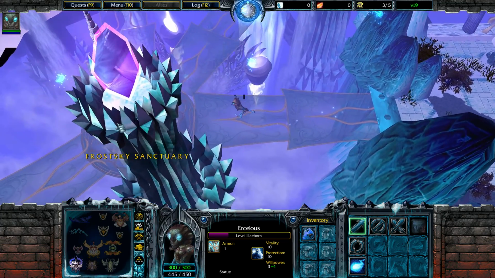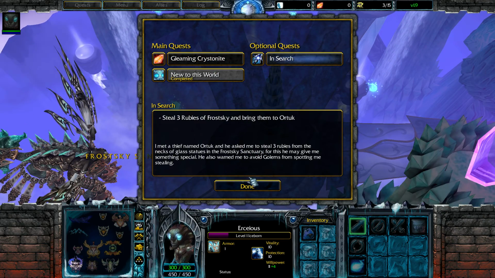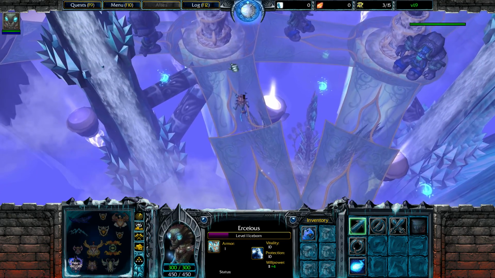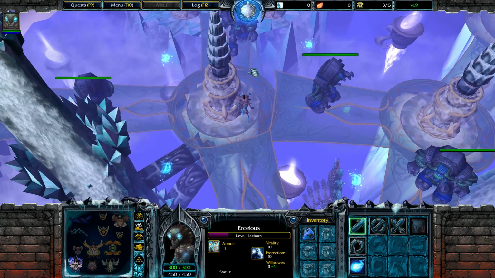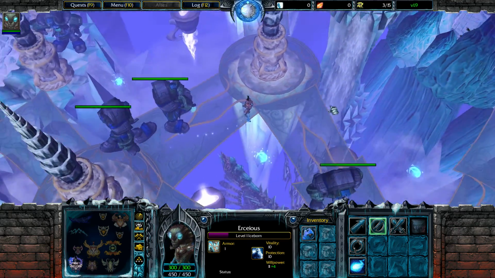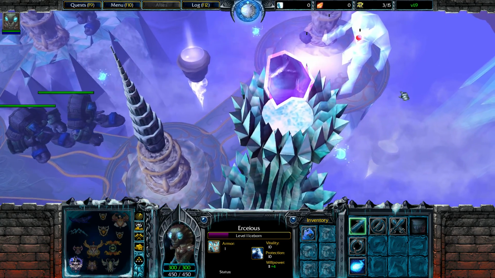Frostsky Sanctuary. So what are we trying to look for? Rubies of Frostsky. Then we have to watch out for the golems. So we're basically stealing them from the golems. Okay. Just checking. So I guess if they're far enough away, we can steal them.